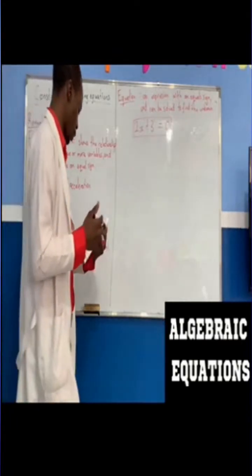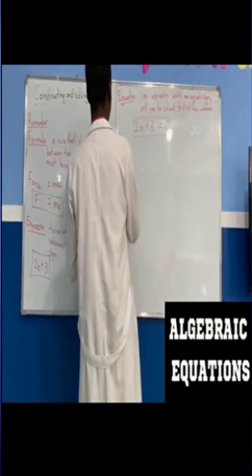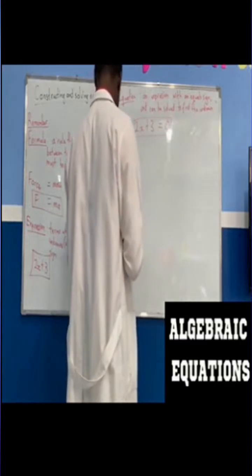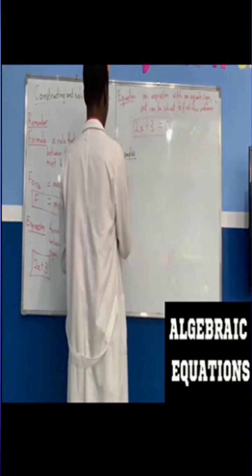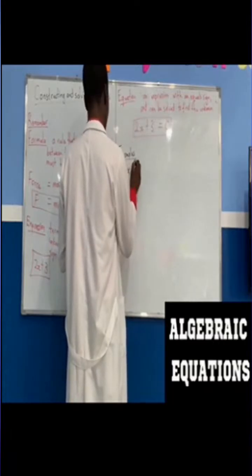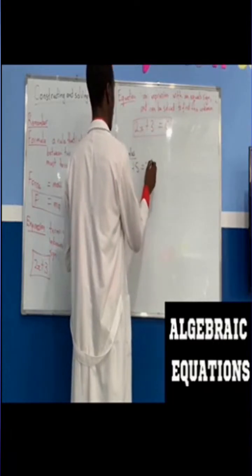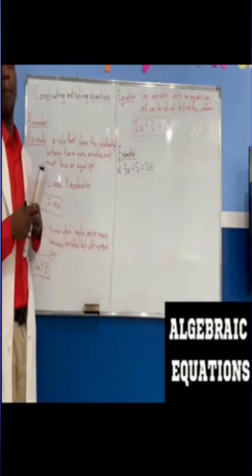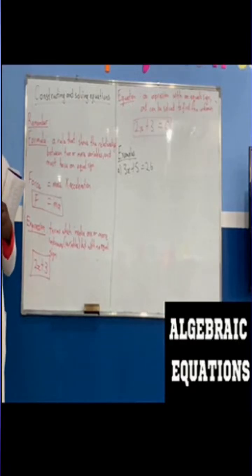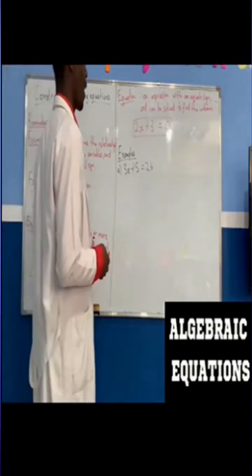So here I'm going to write my equation which we will need to solve. We're going to try it out together. Alright, so as soon as I'm done writing, we'll work it out together. Now, take note. In solving equations, we need to follow steps. Okay? We need to have a methodical way of doing it.